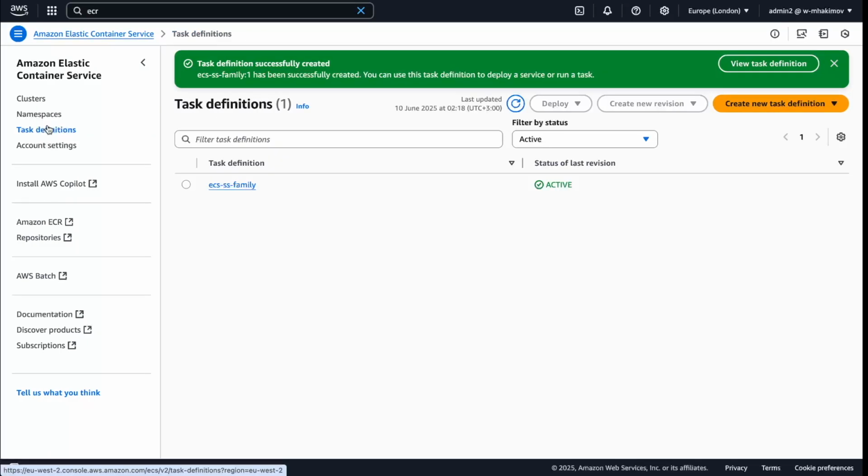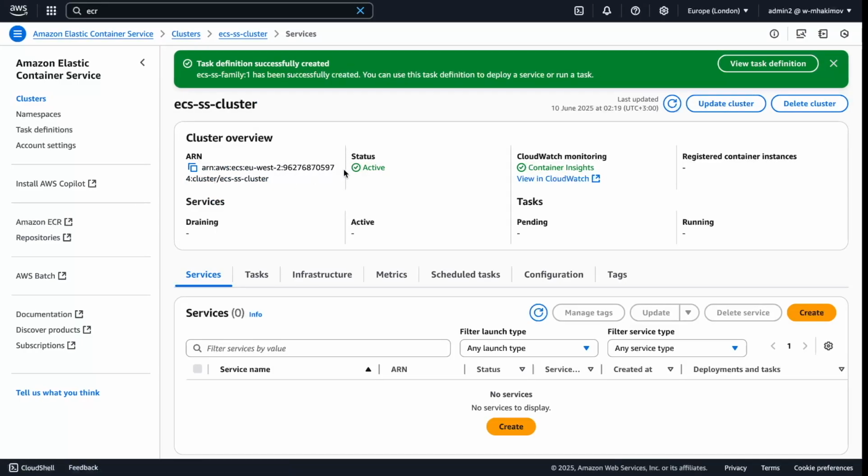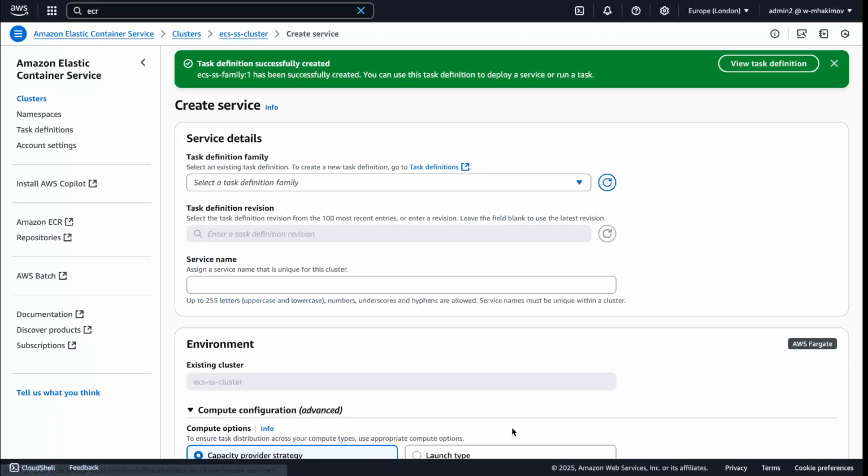So, we have our ECS cluster, we have our task definition, we have our IAM execution role. So, it's time to create our service. Let's go back to the cluster, and then under the Services tab, let's click on Create.